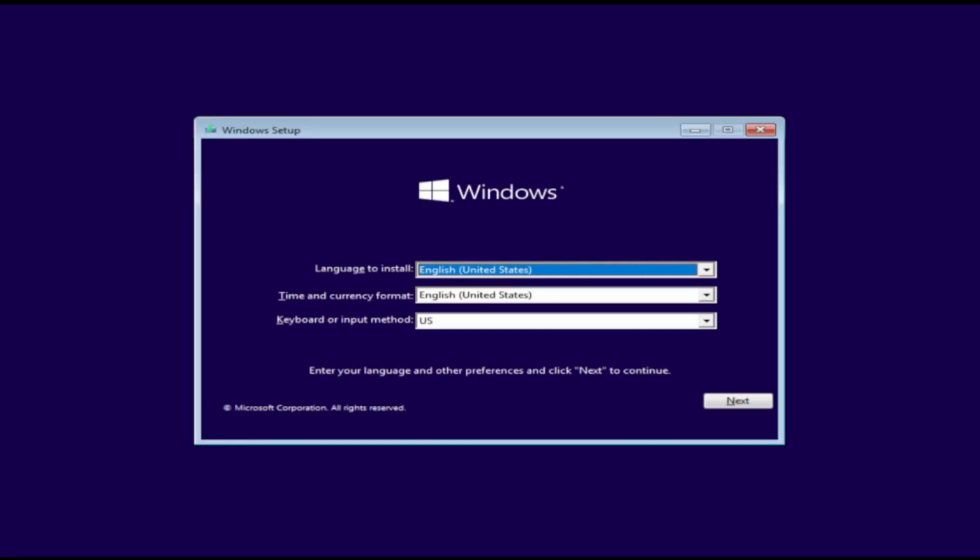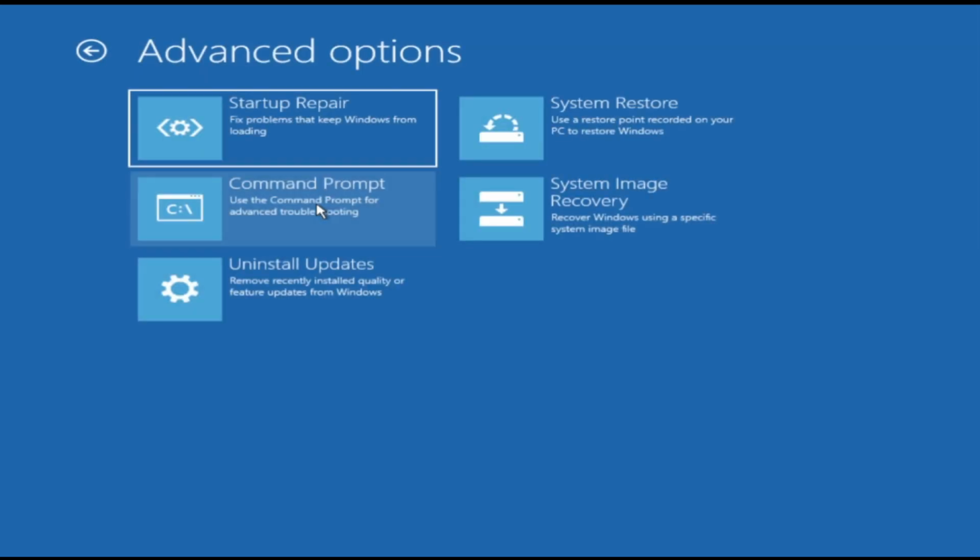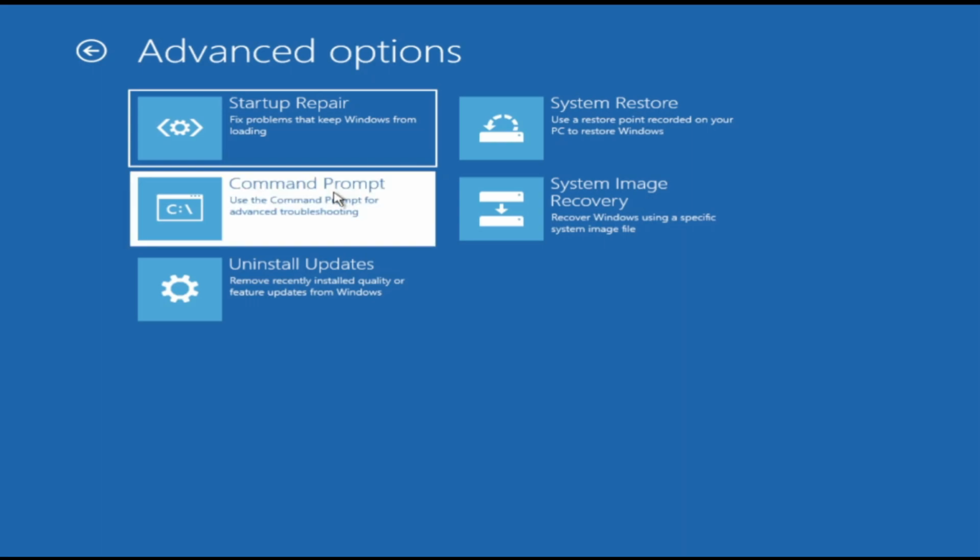Now when you arrive at Windows setup, select your language, click next, then click on repair your computer, then click on troubleshoot or advanced settings, then click on command prompt.